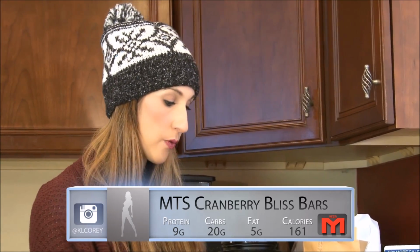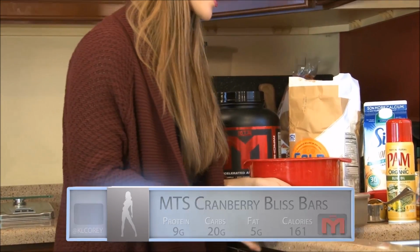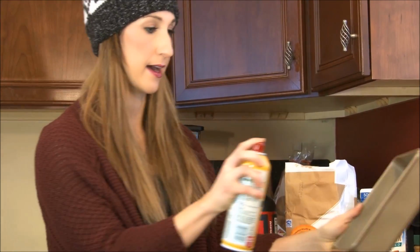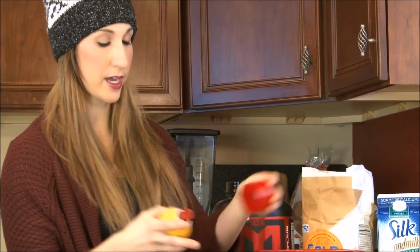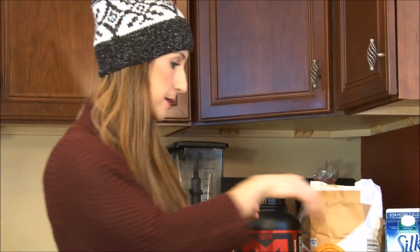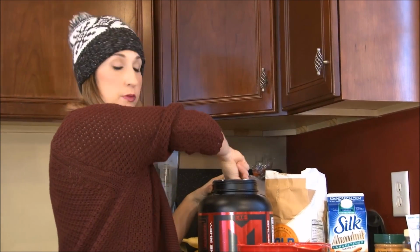So to begin, you're going to want an 8x8 inch pan for this recipe, and I'm just going to go ahead and spray it with some nonstick cooking spray and set that aside. The nice thing about this recipe is that you don't have to bake it. All you have to do is chill it after you're done, so it's pretty simple. First thing you're going to want to do is add 4 full scoops of MTS Whey Vanilla.